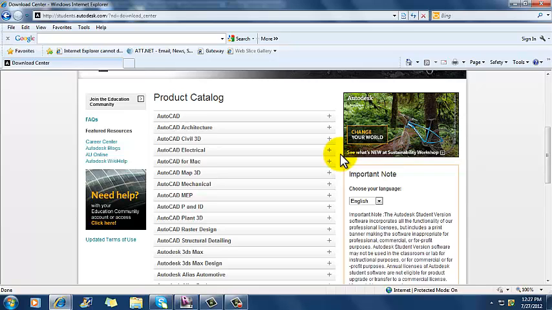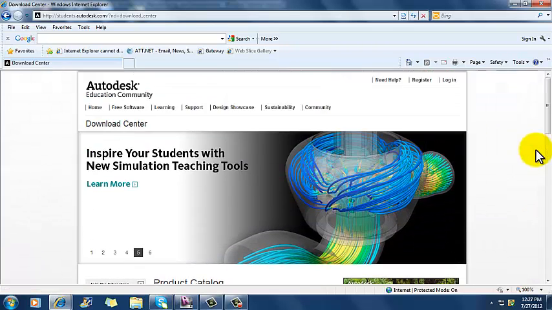These are also not allowed to be used as your lab software at the school. The school actually has to purchase a license and purchase so many seats and go at it that way. And that's what the Autodesk resellers are for, is to navigate you through that process. But these are the softwares, and anyone, with a student account, can log in and download those.